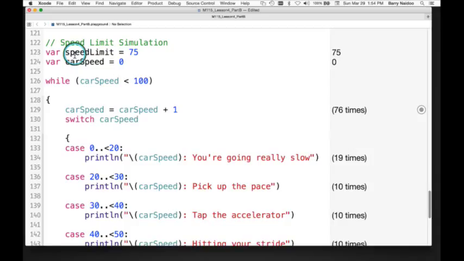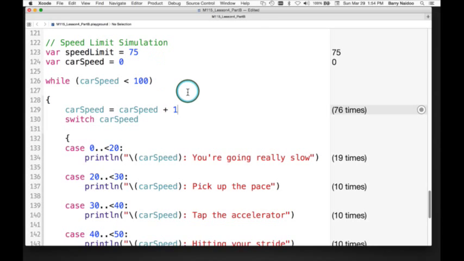So that's what I'm going to do in this program. I'm going to set car speed at 0 and keep incrementing car speed by 1 until it reaches a speed limit of 75.